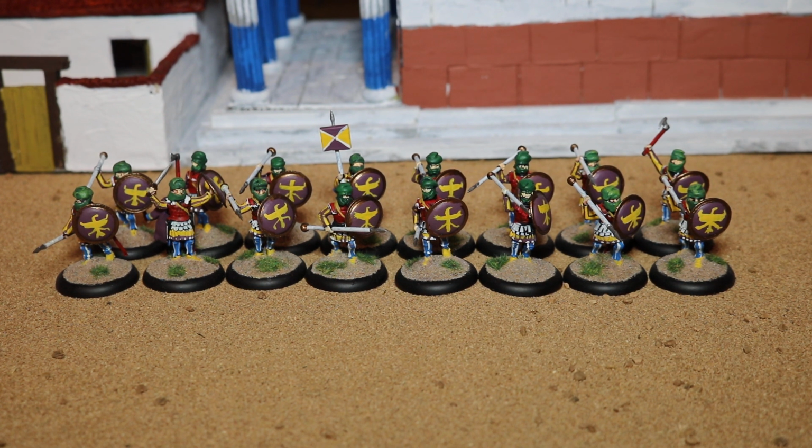If you think about it, it kind of makes sense, because if you're going up against troops with armour, axes are pretty good weapons, because you can use them to batter and you can also use them to hack, so you can hack away at arms and legs while you're fighting.